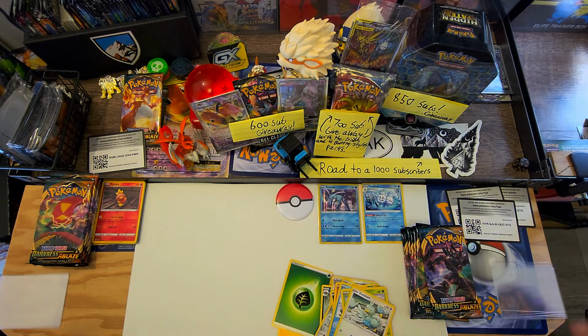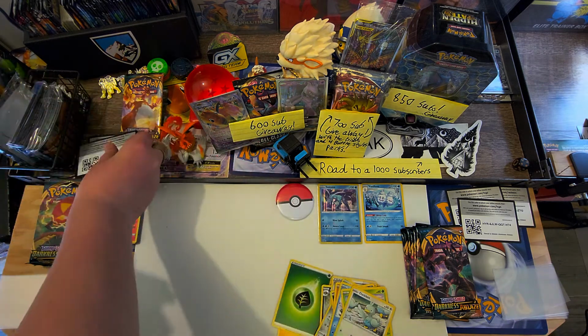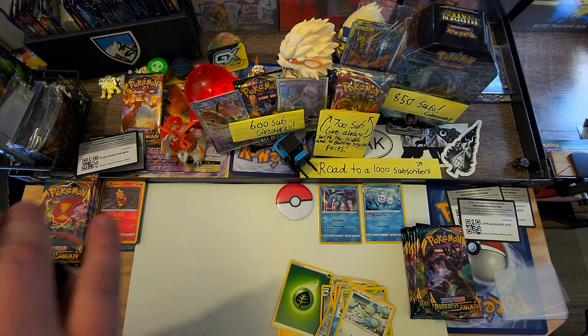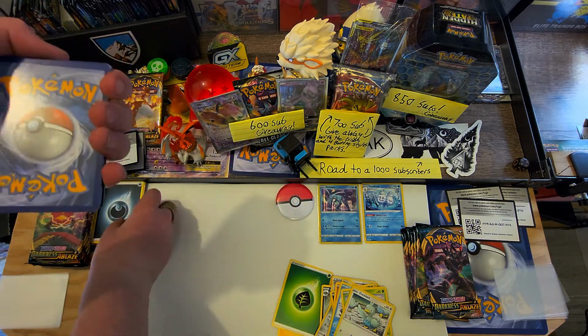And let's break right into the next pack. Here's a code card for you, Code Squad. We love you out there. What do you guys think? I'm guessing fighting. Ooh, it was dark.